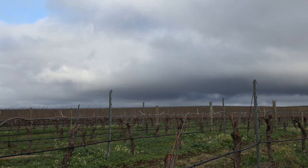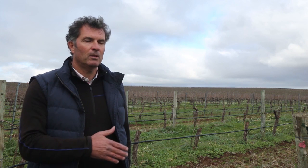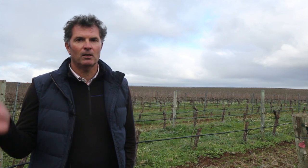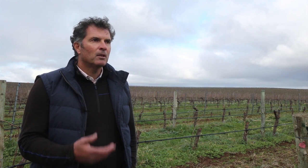And the ongoing focus for Eutypa is certainly going to intensify over the next probably 10 or 20 years. Probably every year we're going to need to build in a Eutypa program, an eradication program, and that may be as simple as just cutting out dead material and taking it away from the vineyard and burning it, spraying after pruning with protective sprays. It might be helping the soil a little bit, helping the vine, just to give it a bit more vigour, give it a bit more resilience to fight the disease.